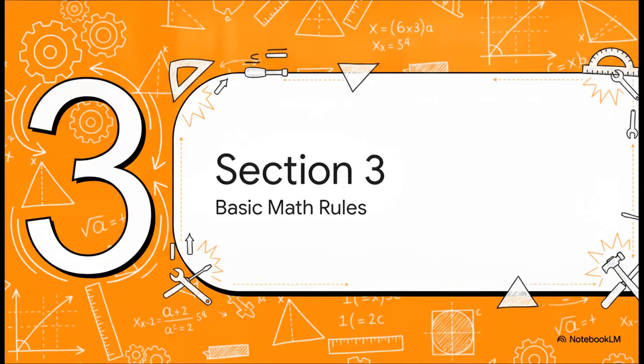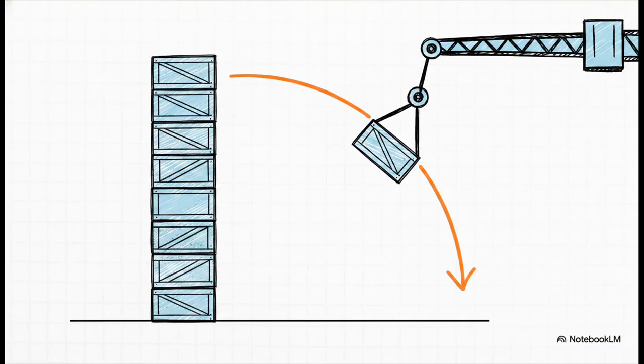Okay, Section 3, the basic mathematical rules. We are now officially opening our toolbox to look at the most frequent foundational rules that you're going to use in almost every single physics chapter from here on out. Let's start with the absolute superstar, the power rule. It goes like this: d over dx of x to the power of n equals n times x to the power of n minus 1. The rule is wonderfully simple. The power just comes forward, and then the power is reduced by 1.